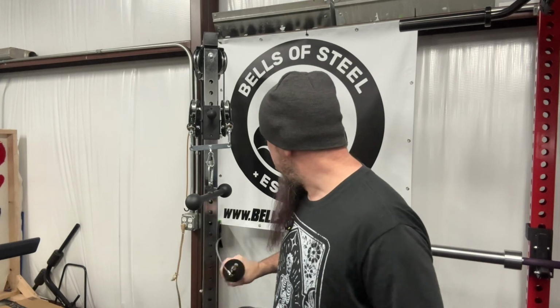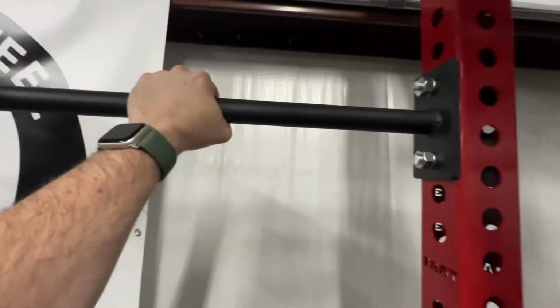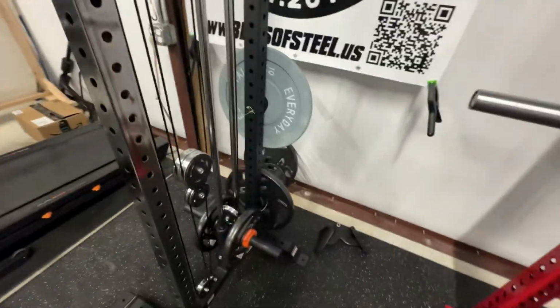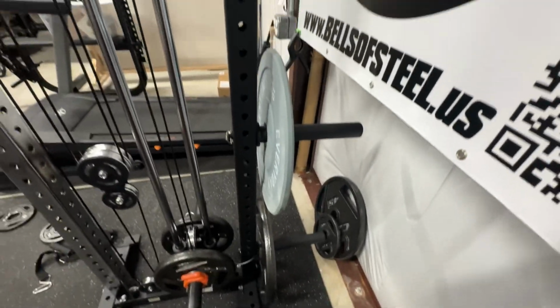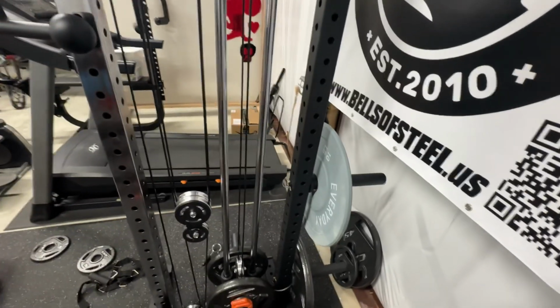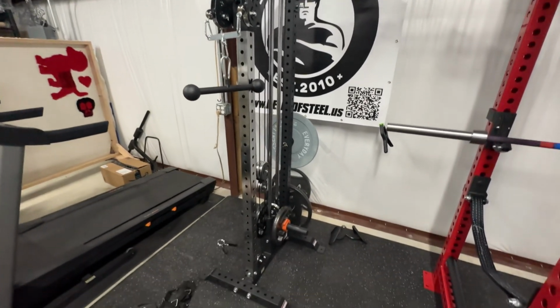But I bought a pull-up bar and some weight horns. That way I'm able to mount this to the back, put some weight on it to help stabilize it, because something's heavier, it's going to be harder to move. And with this, I'll be able to mount one end up there and mount the other end to this rack. Now, as you see, with this quick fix, I don't have to worry about this machine wanting to pull over. And we have storage for plates, which I did not have from the get-go for the most part. And this machine is fully put together.